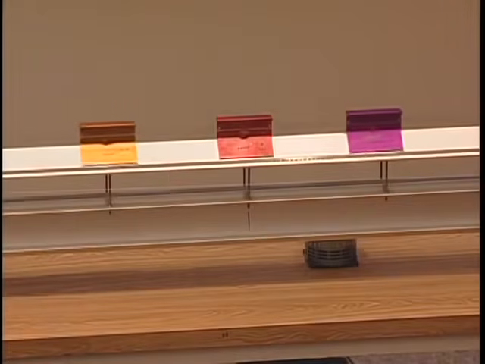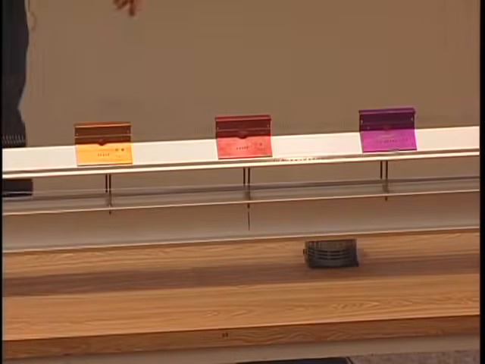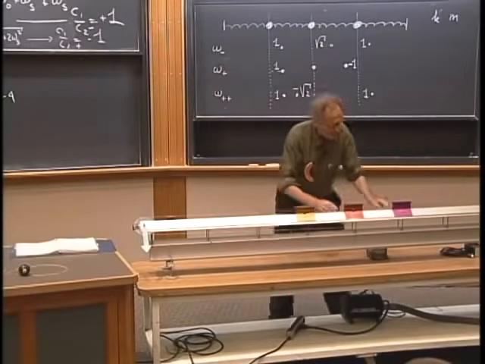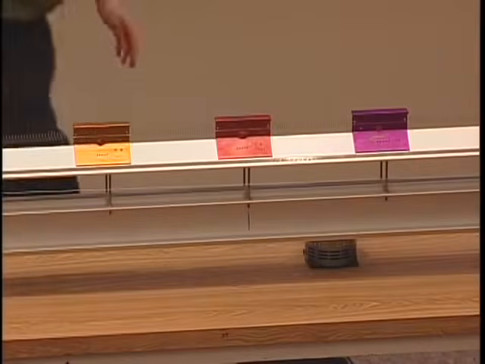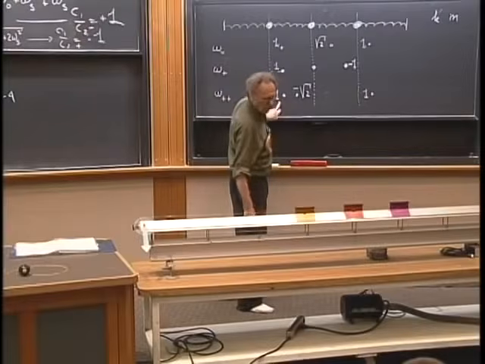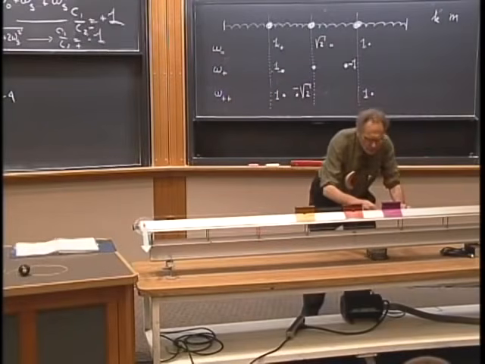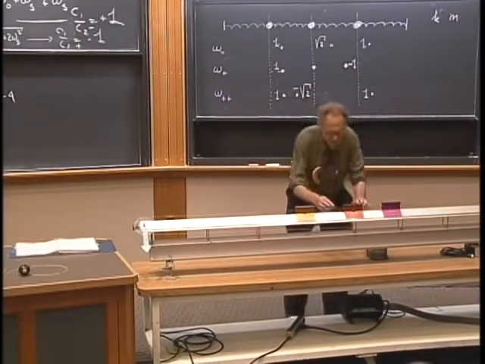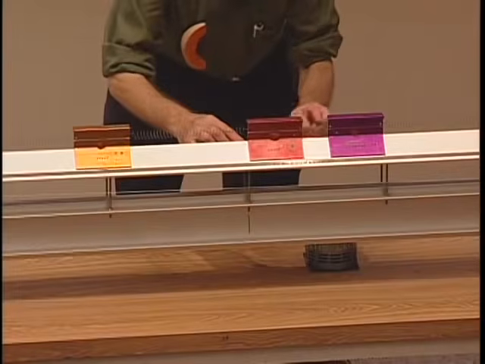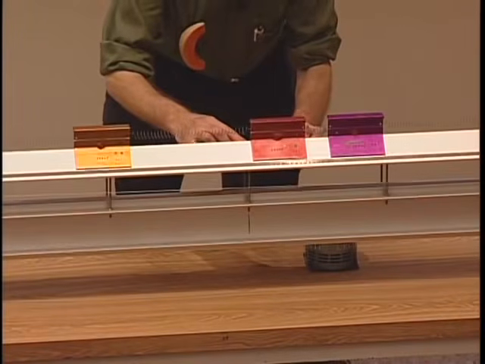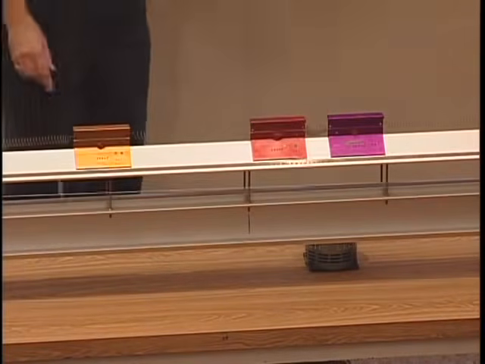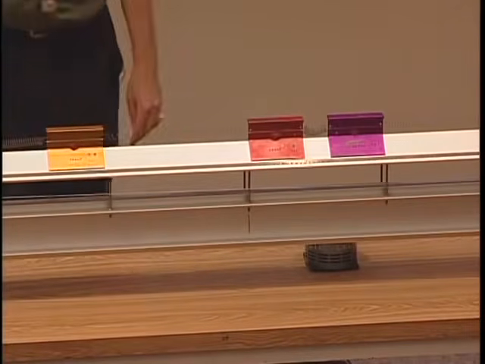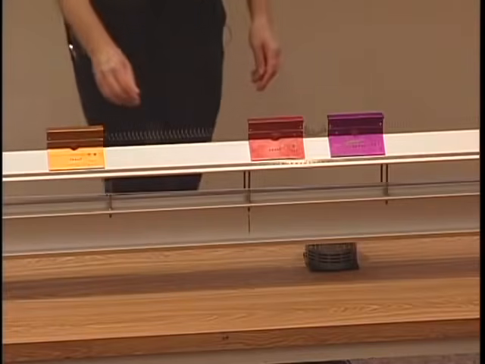Next one. We're first going to put this at 0, and we're going to put this at 0, and now what we have to do is put this over +1. The other one has to be put at minus the square root of 2, and we have measured that here. It comes so close that this spring is not going to like that. And now this one is going to be, again, +1 in the same direction as this one. That's the highest frequency. And there we go. You ready?